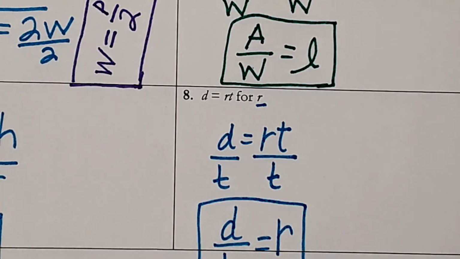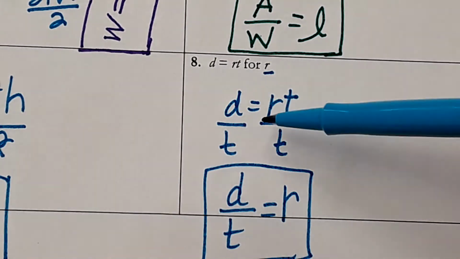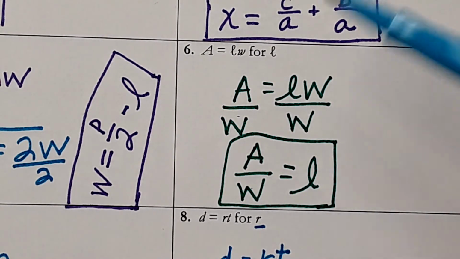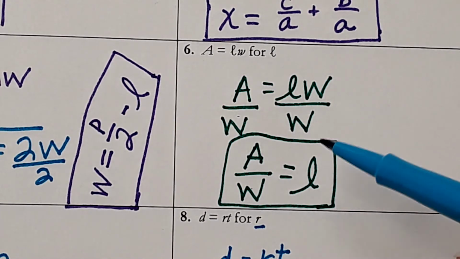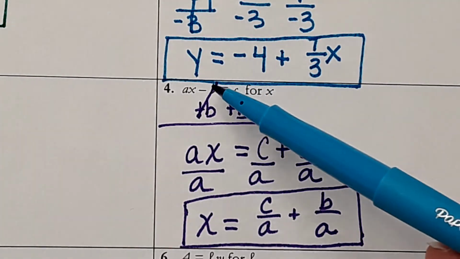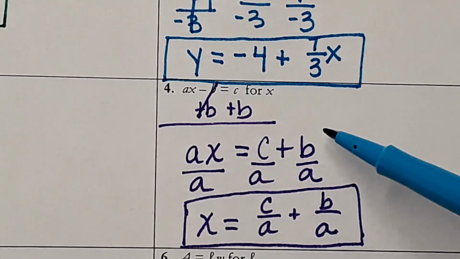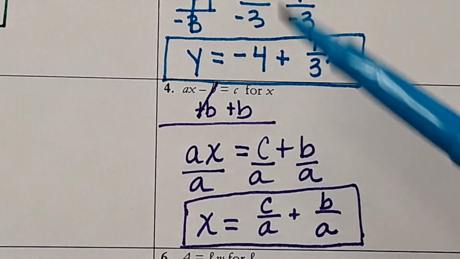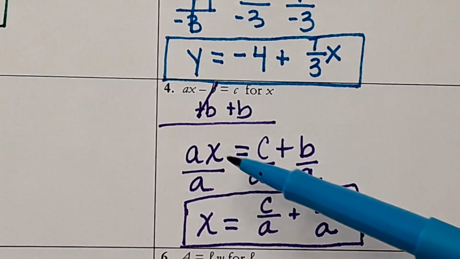So the reason I could just divide by T is because there was no adding or subtraction, okay? And example 6, again, this one is just like example 8. The reason that I could just divide by W was because there was no adding or subtracting. And example 4, I had to get rid of the B because the B was being subtracted. So notice now I have addition and subtraction, so I need to move the B over. I was trying to solve for x, so I got ax by itself. You guys, if this was 8, we would have divided by 8. It just happens to be a letter this time.